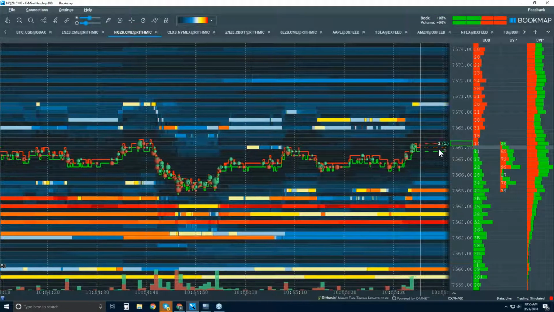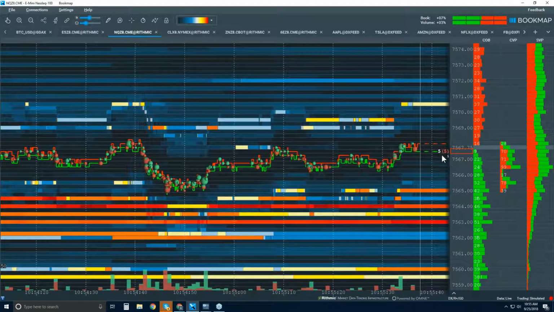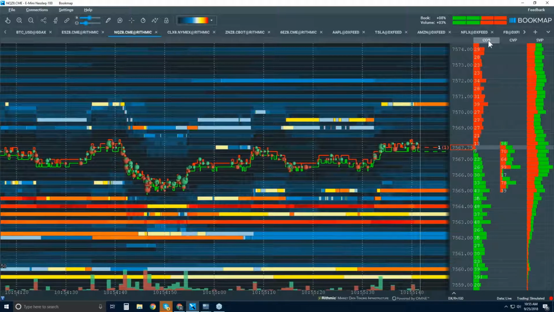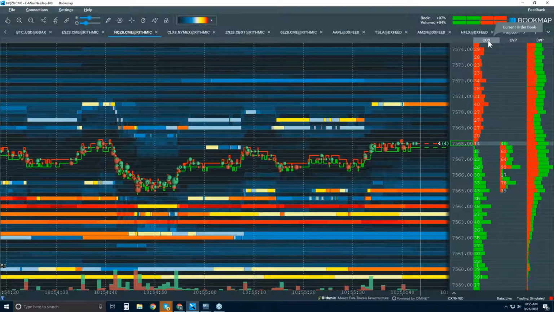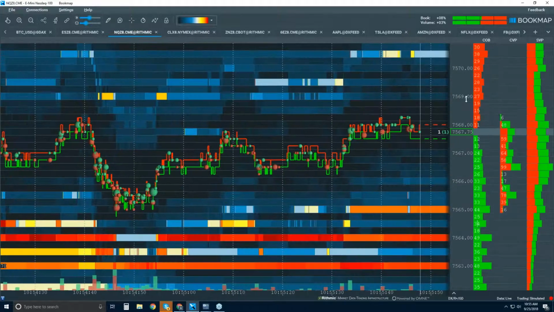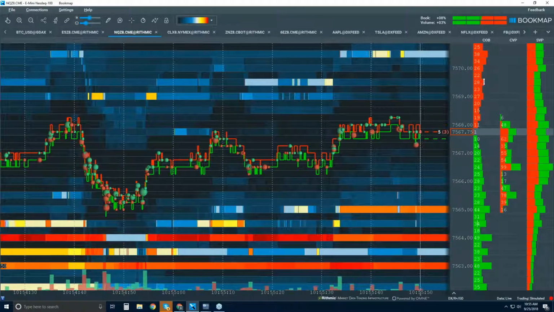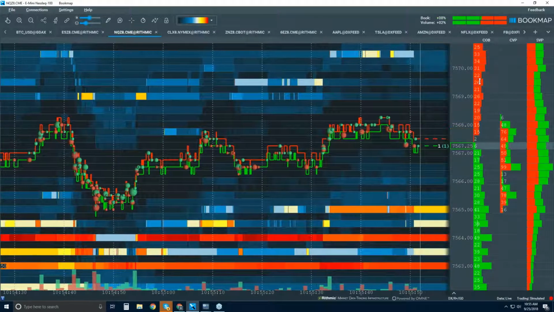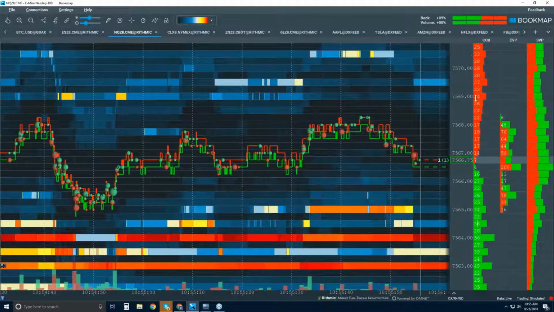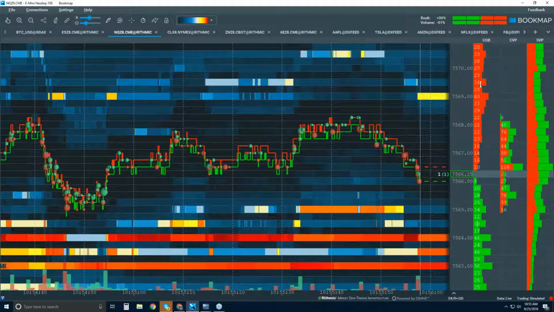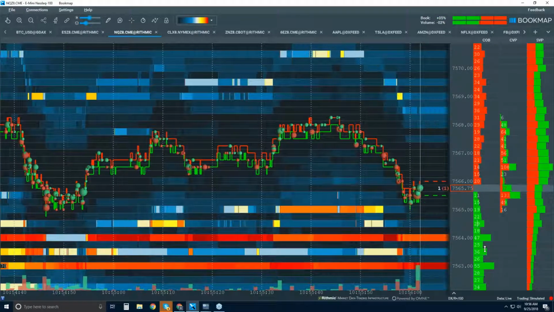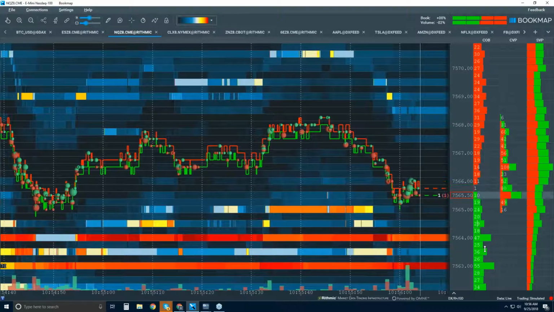Here's our current best bid and offer, with the dashed lines. Here's our last traded volume. This is our price ladder. And then the COB column, we're just going to go over the COB column. It stands for current order book. This is your dome. These are contracts here on the limit orders on the sell side, at these very specific price levels on the price ladder. They want to be sellers. Down here below current price, they want to be buyers. That's just the auction. That's just how it is.